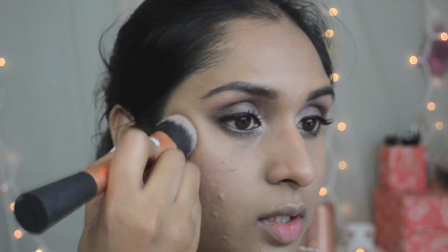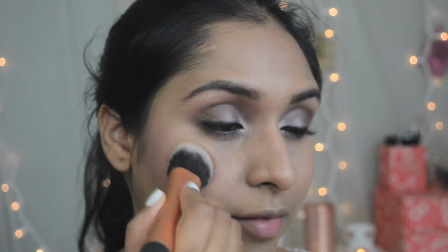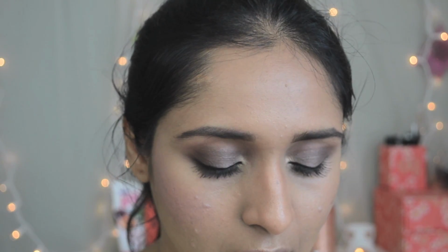because these blushes are not pigmented, so if you want good color on your face, you better use a really chubby brush, so that the brush picks up the product and you get the intensity on your cheeks. See, you have to work a lot to put this blush on your cheeks. But once you have it, it looks really natural and very well blended into your skin, as if you're blushing from within. Alright, that's the blush.